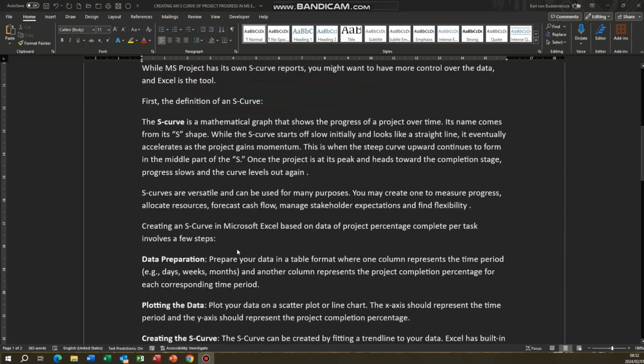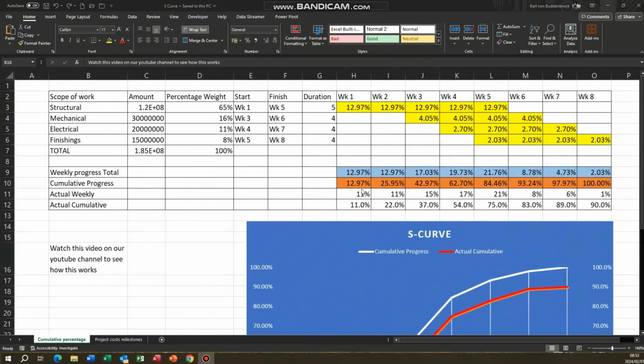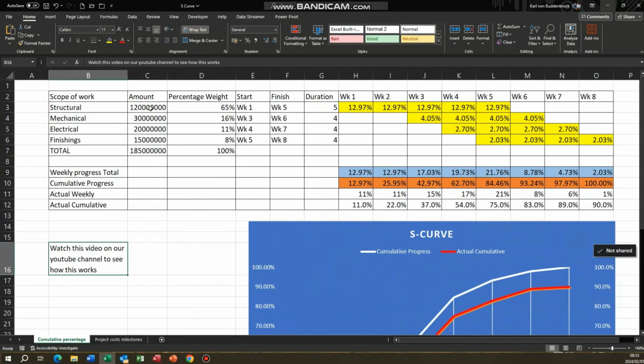Now, creating an S-curve for project progress is possible in MS Project with the reports, but Excel will give you more versatility. So here's the process. I've created one showing some project progress, and basically what we have here is the following. Let's just widen that column. 120 million over there.